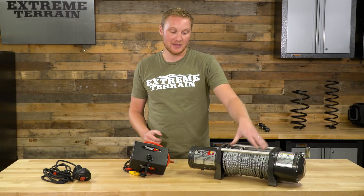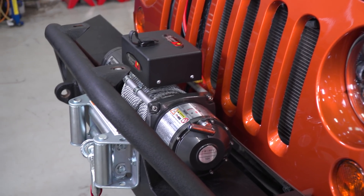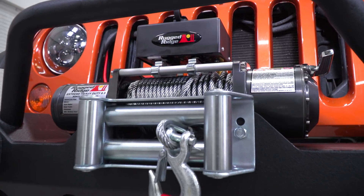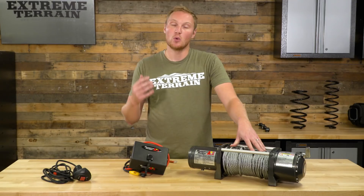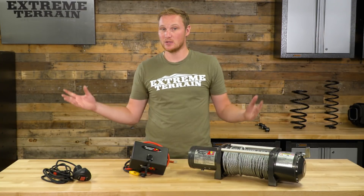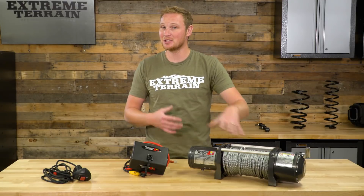The other decision you'll have to make is what type of cable you want — what type of rope. This comes with a steel cable, and that's your basic option — that's what winches have come with for a very long time. These are fairly maintenance-free and they're just going to work time in and time out. Some winches have gone up to a synthetic line. That synthetic line is going to be a little bit more expensive up front, requires more maintenance, and requires being swapped out more often. However, what the synthetic line does is, while it still stretches under load, it doesn't store that energy, and if it were to break, it falls harmlessly to the ground. This steel cable, if it snaps, it is going to move and can cause additional damage, or if you're standing in the wrong spot, it can cause an injury. So you do have to be a little bit more careful with the steel, but that's not to say there's anything wrong with it.